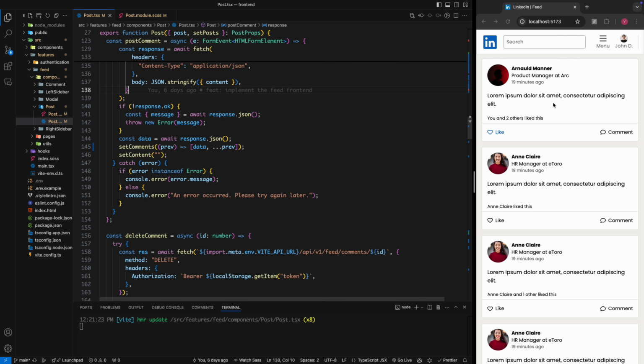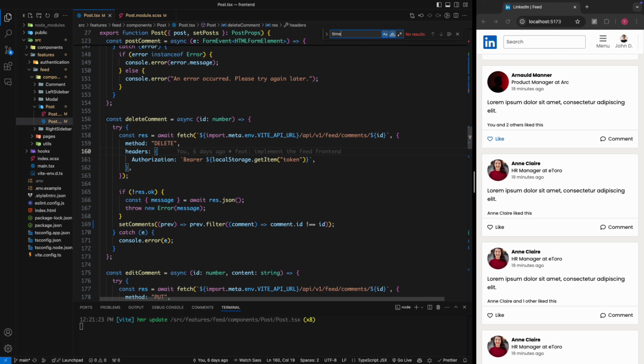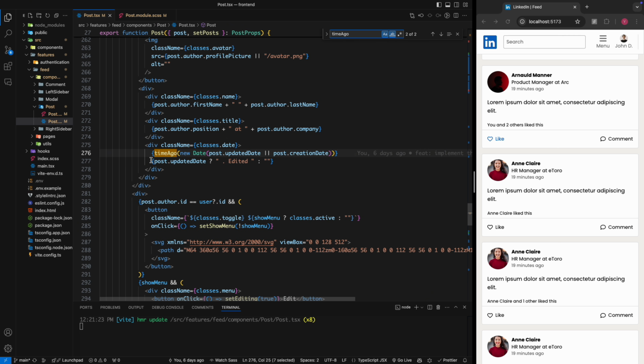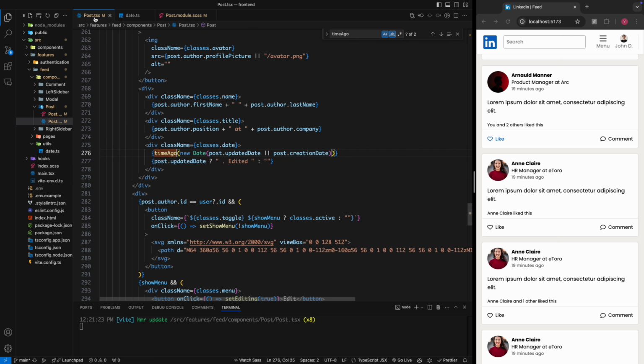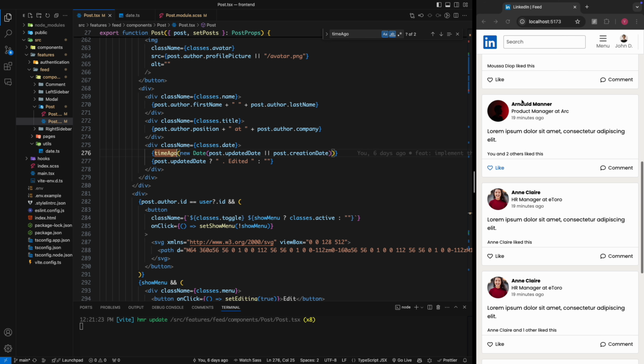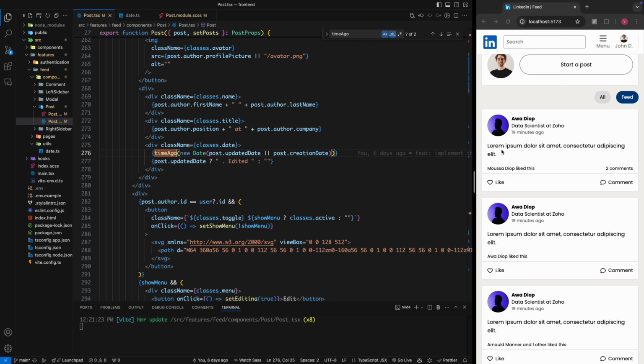Okay, the other thing that we need to update is this time ago. If we look for it, we are rendering it using this timeAgo helper that's coming from the utils. But this is not going to be updating the time without refreshing the page. If a user comes into LinkedIn and is reading a post for, let's say, 1 hour, and when he started reading, the post was just posted, the time indicator will not be updating. How can we fix that?